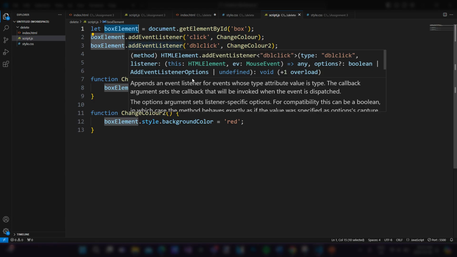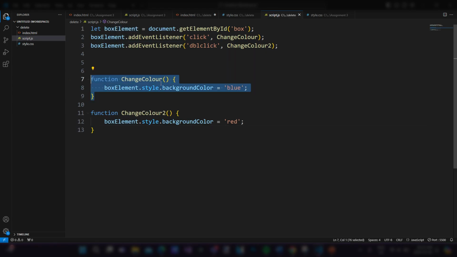I can click on this box to activate the first function, or I can double click to activate this second function we've created. Just like that. So I've got two events working on the same element, which may come in handy in the future.